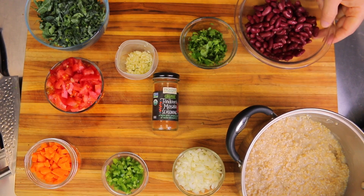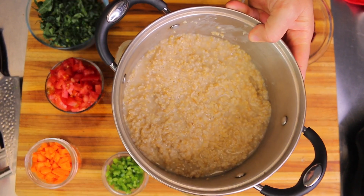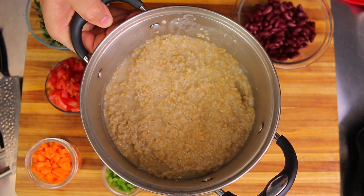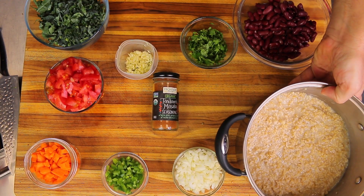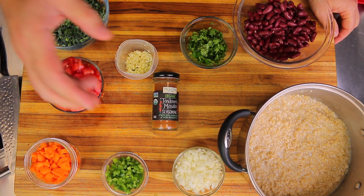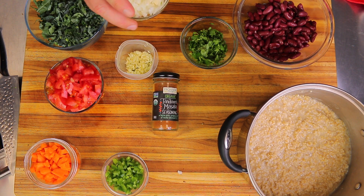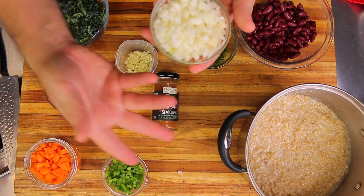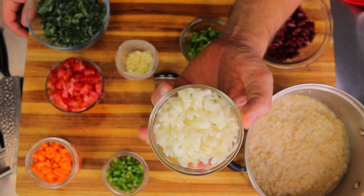For ingredients today, I have about two cups of steel cut oats — they're fully cooked. I left them a little bit runny. Steel cut oats have a little bit more snap than your regular rolled oats or instant oats; they're a little harder, a little more bite to them. I like them a lot better. I just cooked those for 30 minutes and salted them.